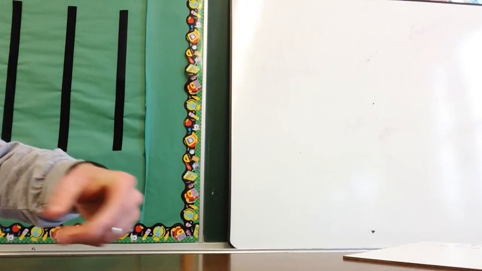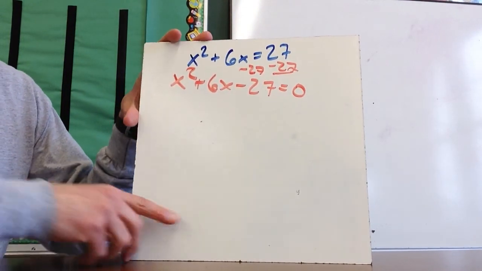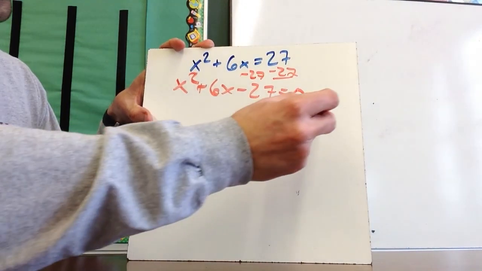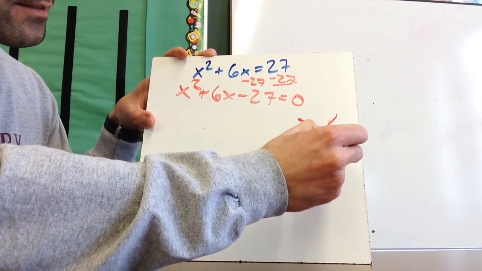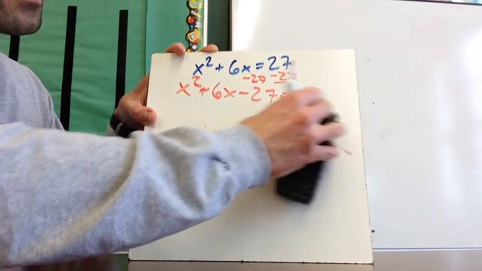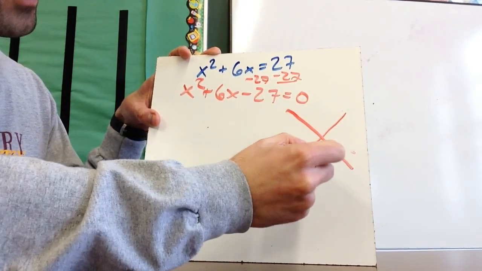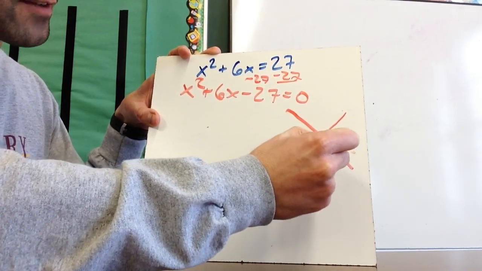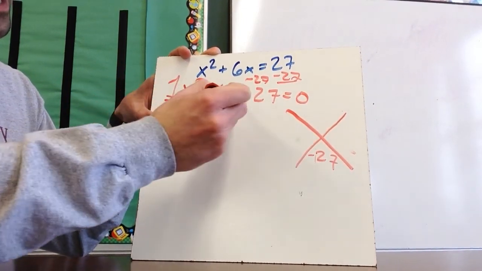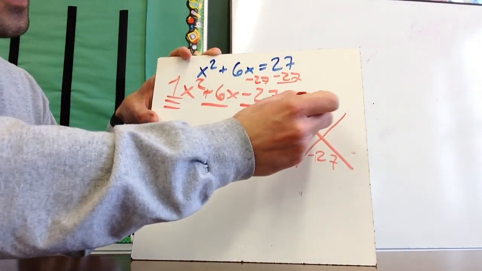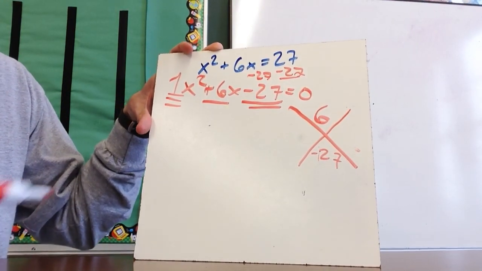Of course, the part about adding to 0, we'll talk about that, but that's actually not a huge issue. So I've got the negative 27, right, because I'm doing the 1 times negative 27, and now this is a positive 6. So I'm looking for numbers that when multiplied together give me negative 27, and when added together give me 6.